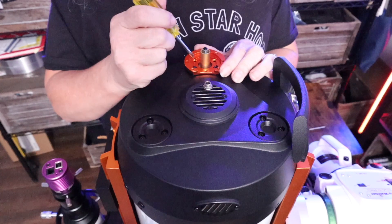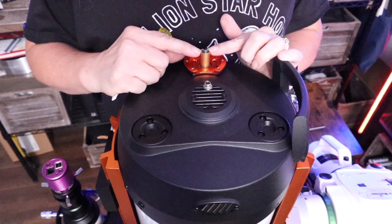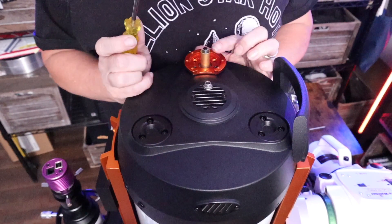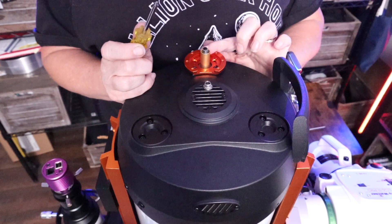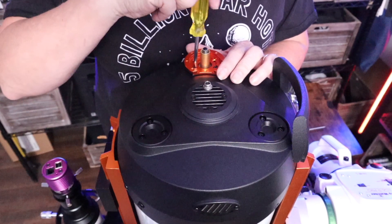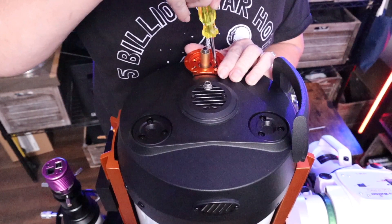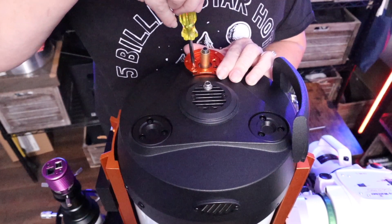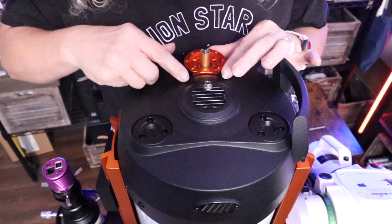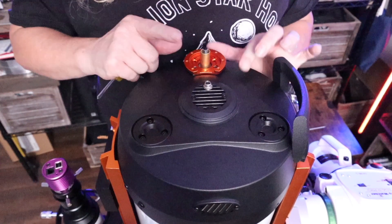While I'm tightening down each one of these screws incrementally all the way around, I want to take a moment and look down the shaft here and make sure that it remains perfectly centered inside this inner circle. Give it a little nudge and make sure that it doesn't move in any one direction. It will move some in the very beginning, but as you get these tightened down it will stop moving. You don't have to get all muscle man and tighten these super tight — they just need to be tight enough that this plate is not going to move. It's perfectly centered, it is not moving. On to the next step.